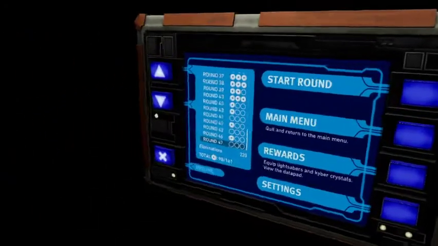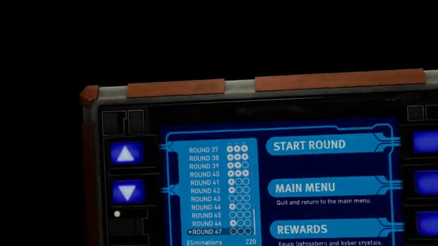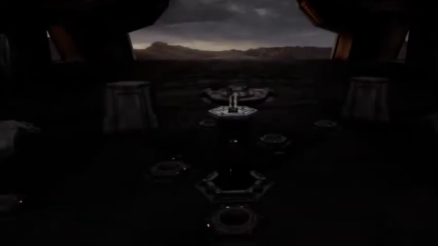Okay, welcome back to another video. Today we're going to be doing something a bit different. I'm going to be teaching you how to battle like a character who doesn't have a lightsaber that's in this game. And he's one of my favorite characters of all time in Star Wars, and that is Starkiller.